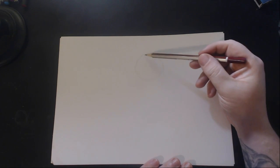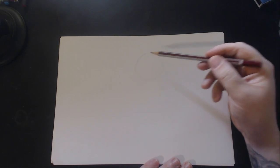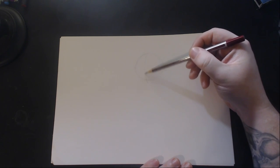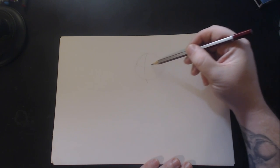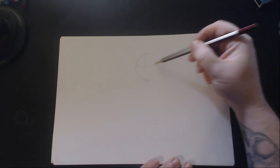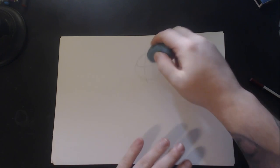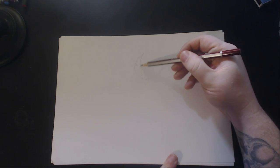Right. Now we're going to try and... Right, what a lot of people would do with the circle is they'll draw a circle and draw a cross in it. But you've got to imagine it 3D. You know, so you've got to imagine you're wrapping this around. Same again, wrapping it around like this. Sort of thing. But I don't want his centre line there. I want his centre line more over here. So, you know, don't be afraid to rub out. The little tips I'm just picking up on, teaching myself. So I want this centre line to be a little bit more over this way. Curve it.